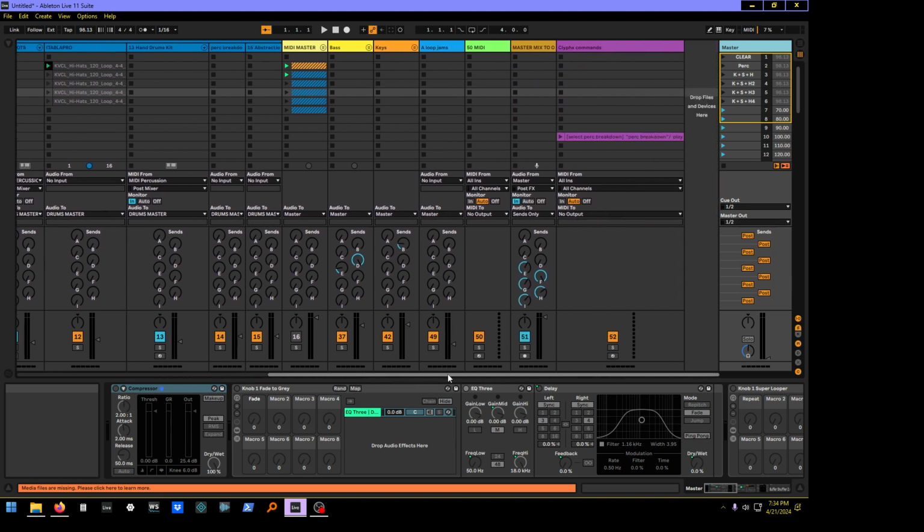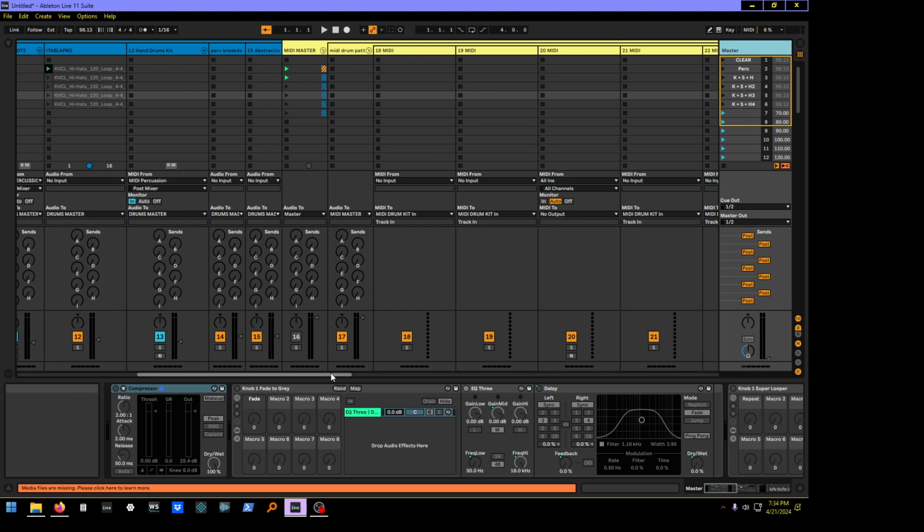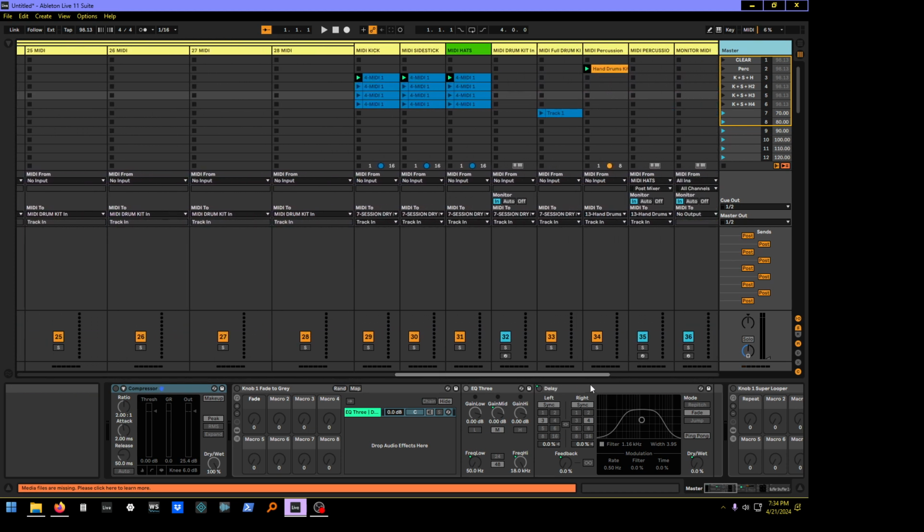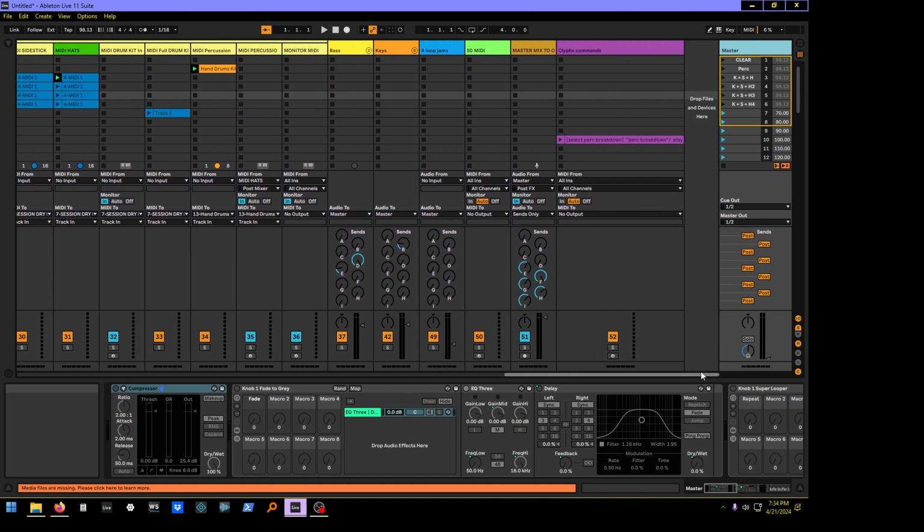And then I built a whole elaborate MIDI setup for doing more drum patterns and different things, and also this section over here is like, okay, clear everything. I don't want to hear nothing. Here's my little hats, the percussion.